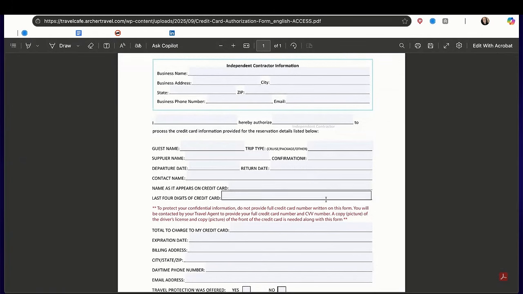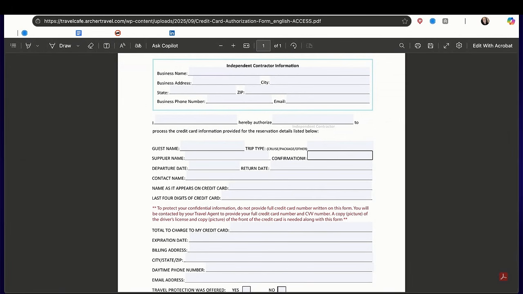Now, for this setting here, okay, we're going to put the full amount of the package. Even if they're paying just a deposit, I'm going to run that credit card auth form for everything they're going to pay. If there are multiple vendors, they all need multiple different credit card auth forms, all right? I know in the commission tracking form, we can add on. We cannot do that in a credit card auth form. It has to be per vendor. So one booking here, it only has one spot. Put it in here, okay?